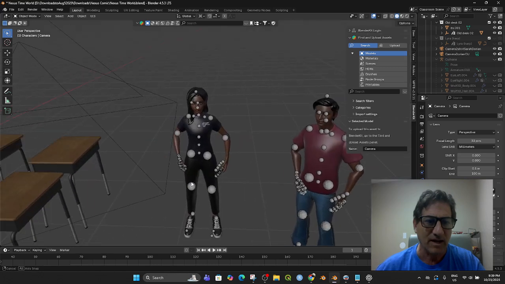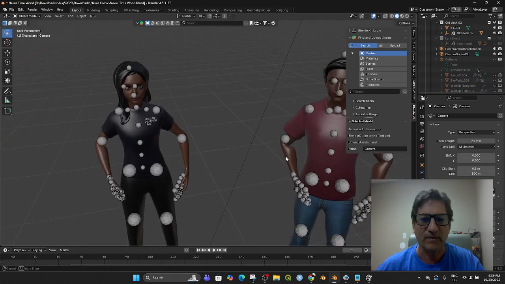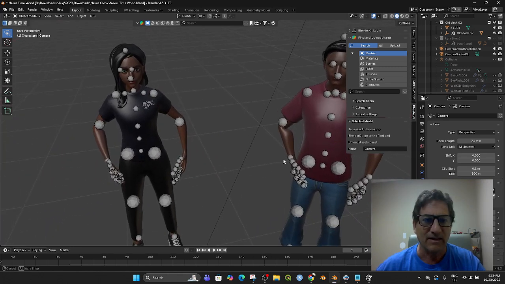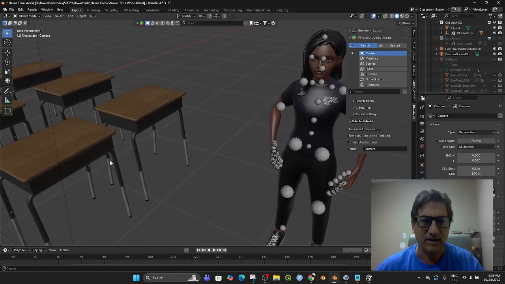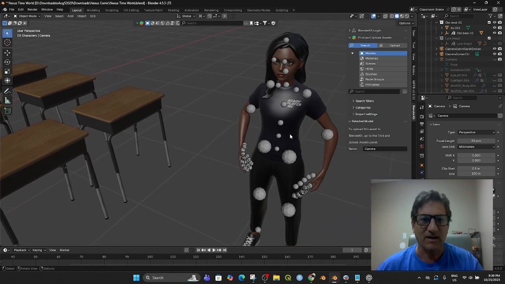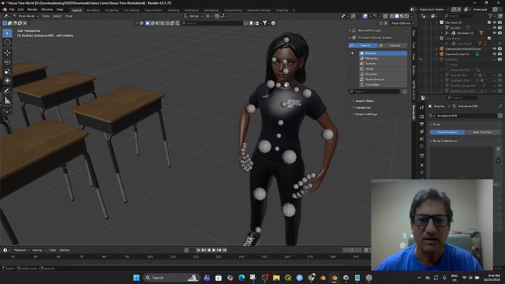She's over here. And so we have Sophia, we zoom into her, we go like this, or maybe we have a little bit of desk in there. Let's go in and pose her.